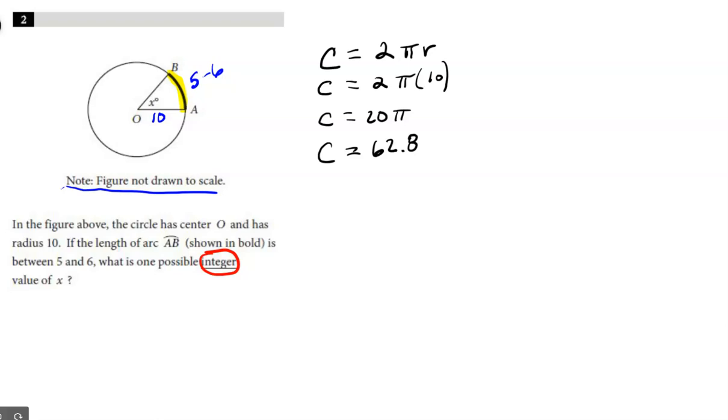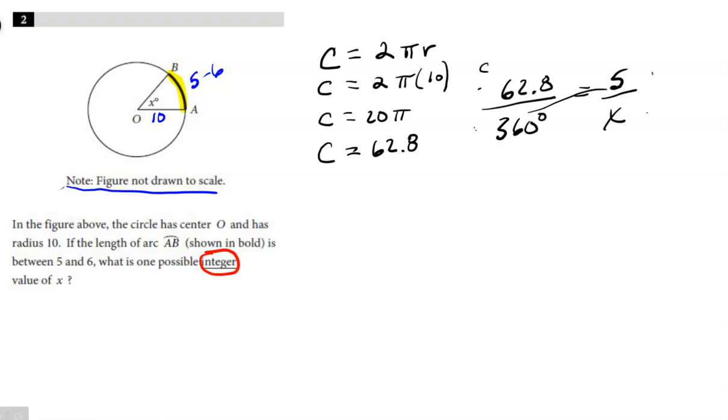So I'm going to try to set up a proportion here. 62.8, that's the circumference, out of 360 degrees, which is the full circle. So how many degrees would that be for a length of 5? Here's how I set it up: the length over the circumference, which is the full circle, and then the portion of the circumference over the portion of the degrees. So I'm going to cross multiply here.